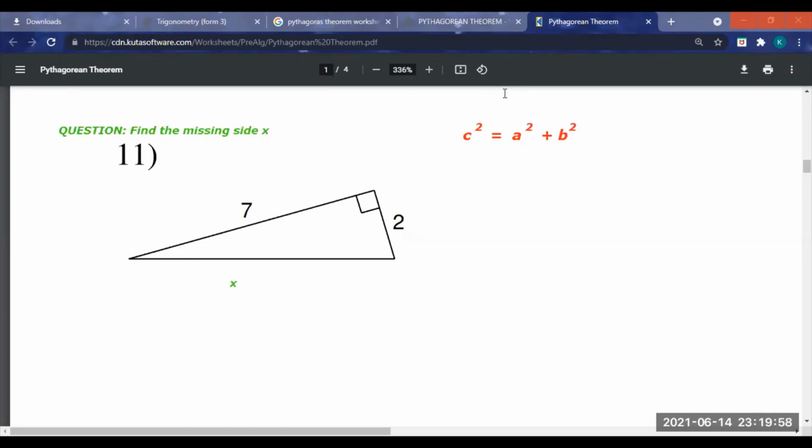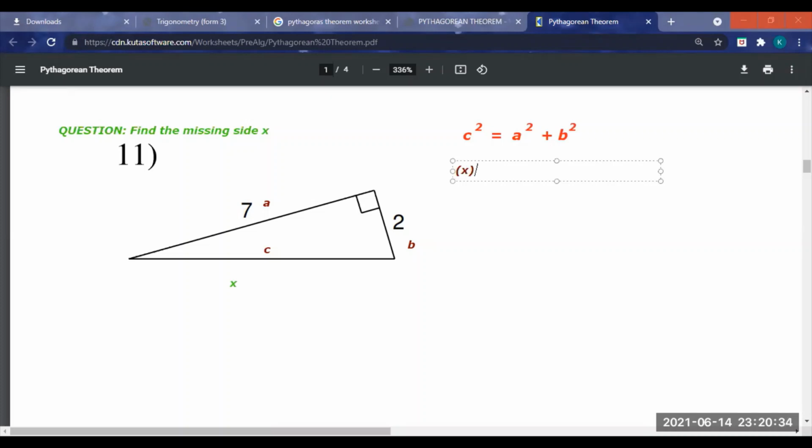So the first thing I need to do actually is label my sides. So the hypotenuse is always opposite the right angle and it's the longest side. So this is side C. It has no angle here, so we could let any one be A and any one be B. It doesn't matter. It doesn't have an angle written or anything. So let's just call this one A and this side B. If by chance you used B as 7 and A as 2, you'll get the same answer. It doesn't matter. You should get the same final answer.